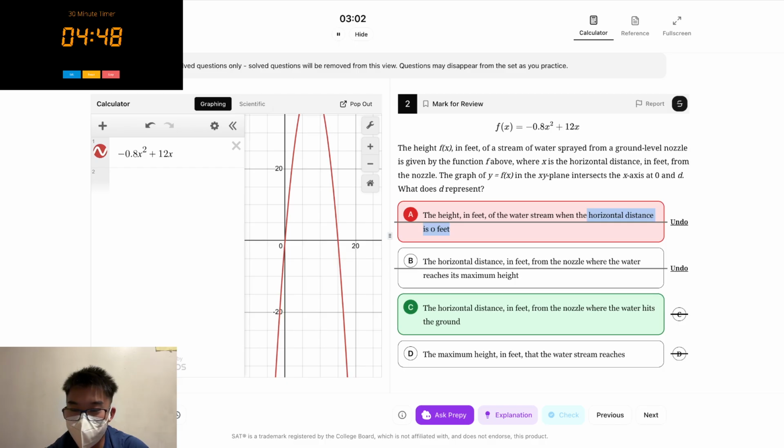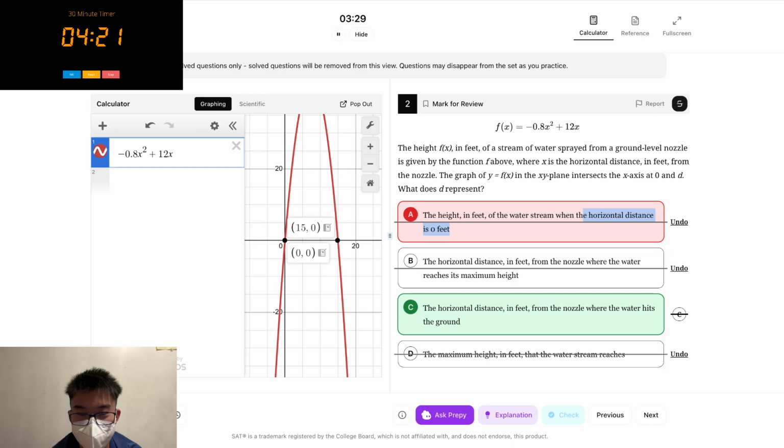I feel like there's something wrong with the wording, obviously, but we know these two are wrong, B and C. This one does not show the maximum. Horizontal distance is 0. Oh, okay. I think that is incorrect. This is 0. Okay, I understand it now. Horizontal distance is 0. Okay, there is one at 0.